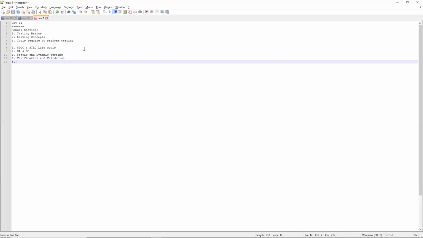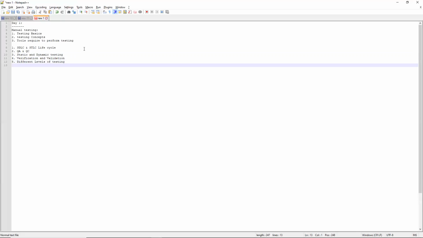Fifth one is different levels of testing. Sixth one is white box and black box testing.